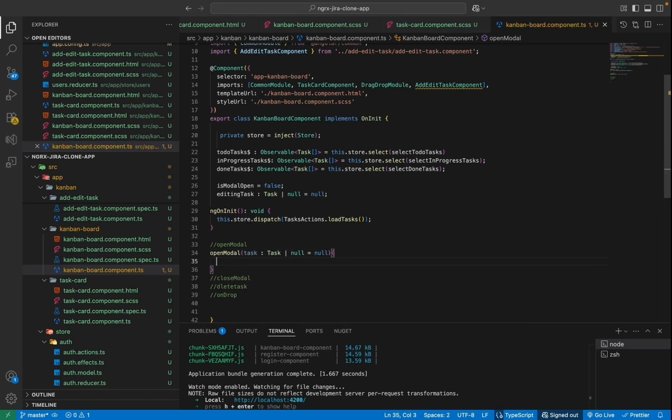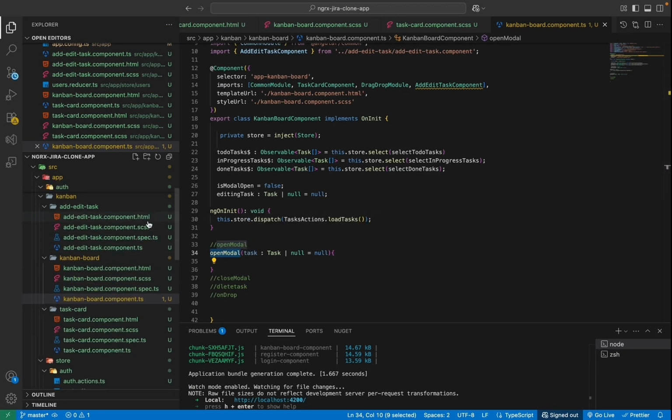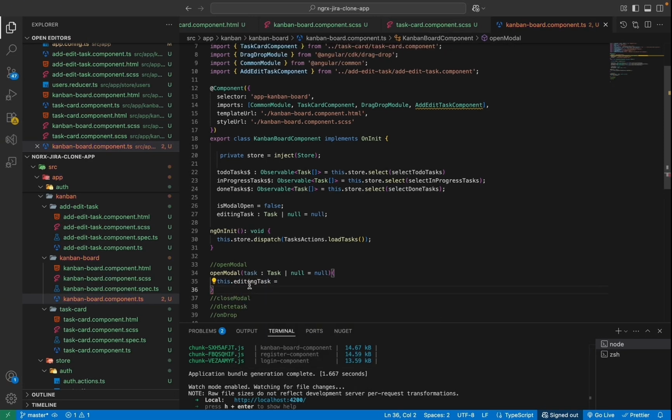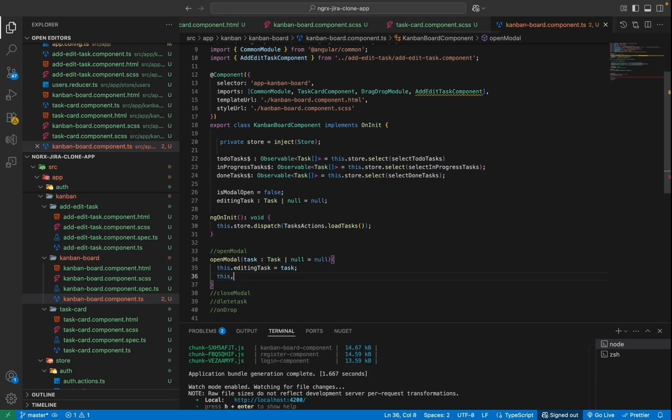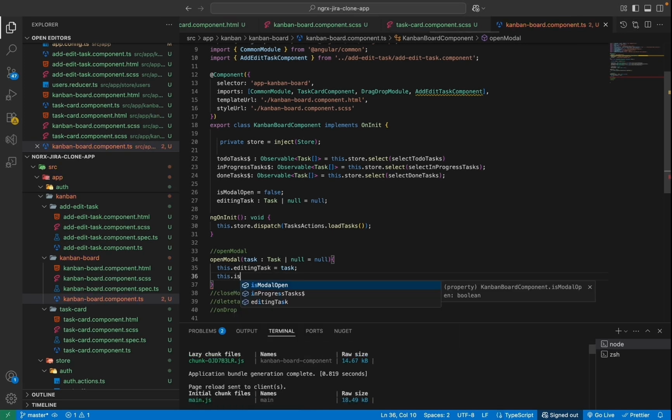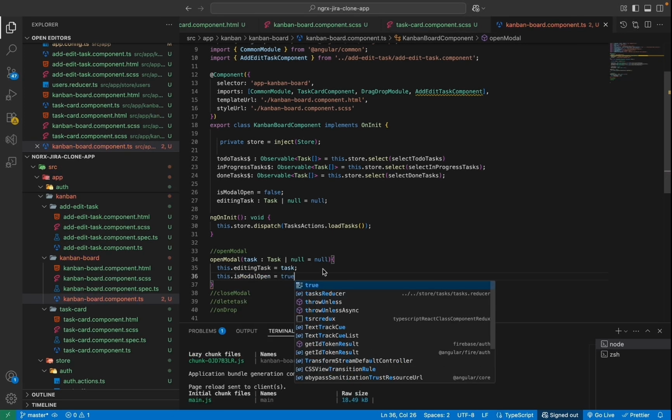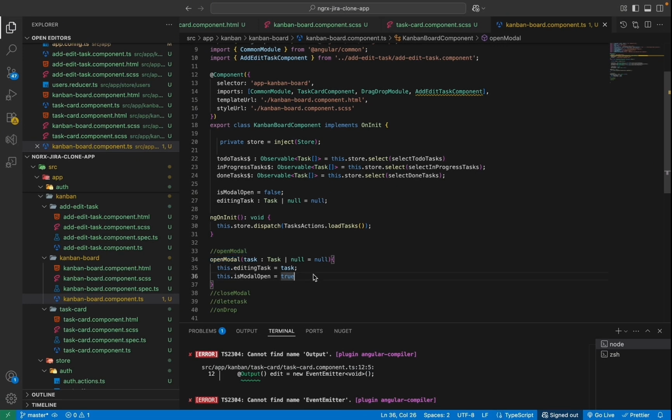There we go. Now inside this, whenever the user has clicked this, basically the user has opened our component and wants to either add or edit. So we'll take this.isEditingTask, which is basically our local state of the task. We are storing the task inside this variable, so here we give our task value to it, which we are getting from this modal. And we are saying that isModalOpen is true at this point, because the user has obviously opened it using this method, so we're making it true.